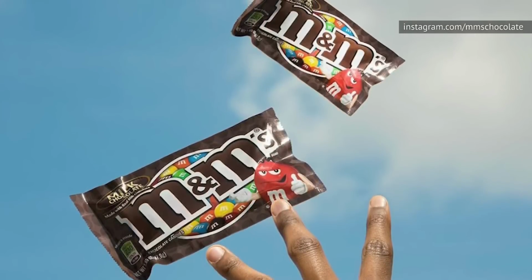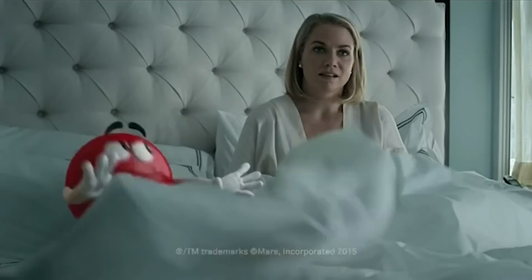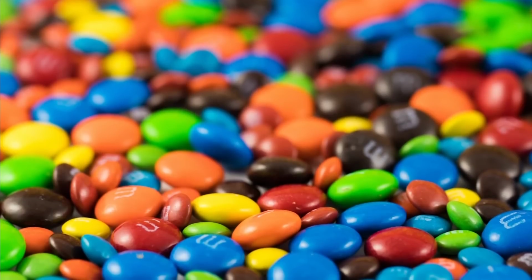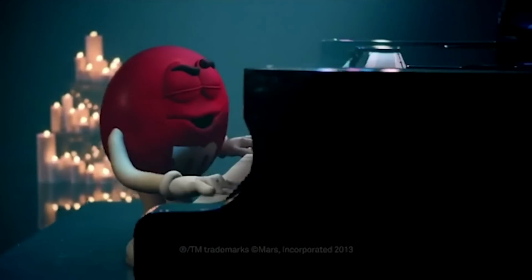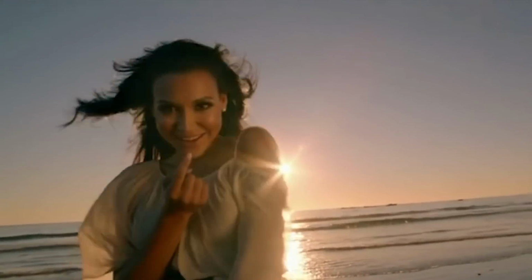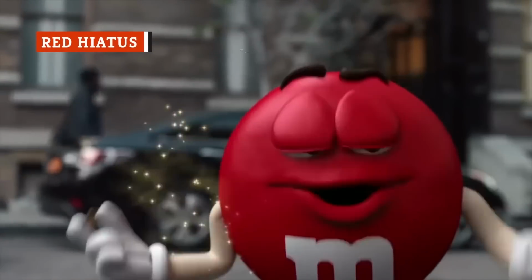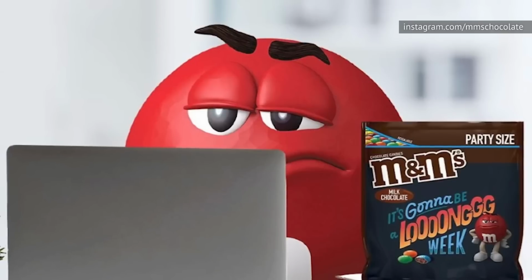But Forrest Mars didn't want there to be any confusion between his product and any others. He sought a solution so that loyal customers could be sure they were eating real M&Ms, rather than a different brand. Thus, in 1950, each M&M began to receive a stamped M. The stamp color was originally black, but it switched to white in 1954, and it's stuck with the candy ever since. The red M&M is a favorite of many candy fiends. Not to mention it's front and center on many of the package designs. But it hasn't always been that way.